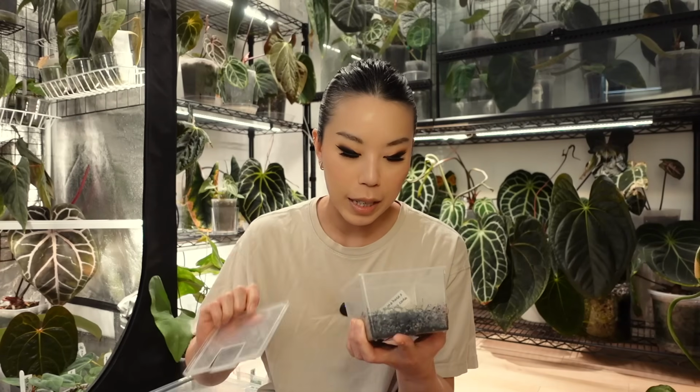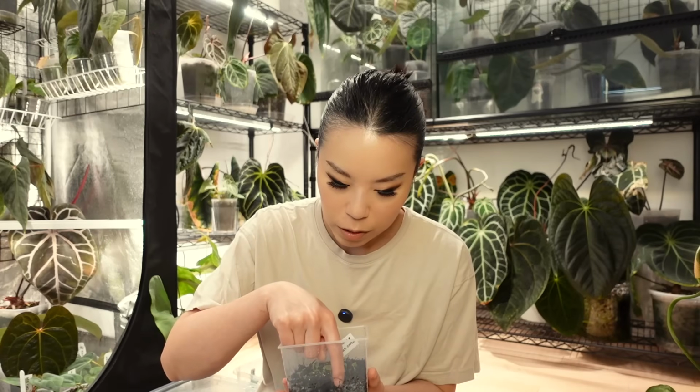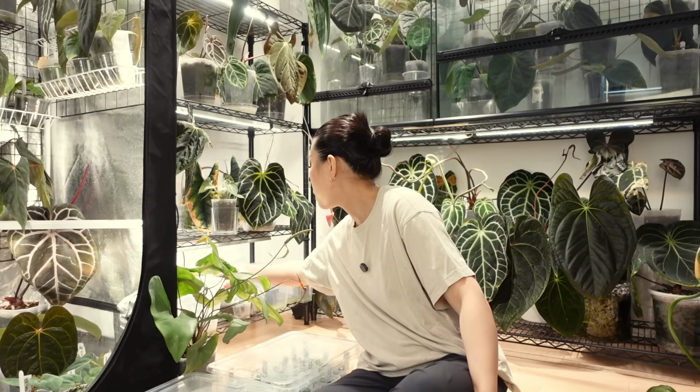And the seeds actually took quite a long time. I think it took about 5 or 6 months, and I didn't get many seeds off of it. So we shall see how these turn out, but since I dropped the box, I'm not sure if I've jeopardized any of these seedlings. I think some of them got a little bit buried. I'm gonna have to sort this out after I film. Oh, I forgot about these ones.